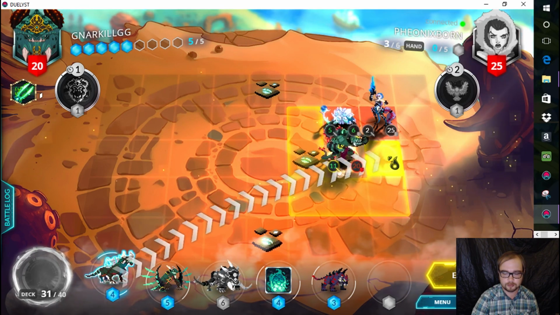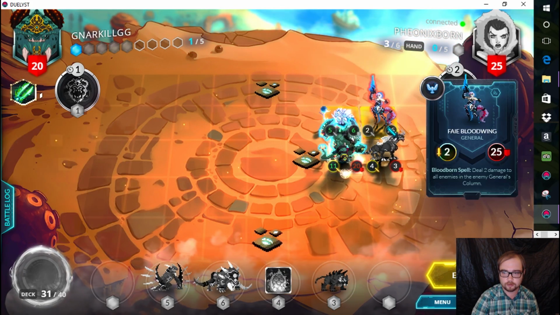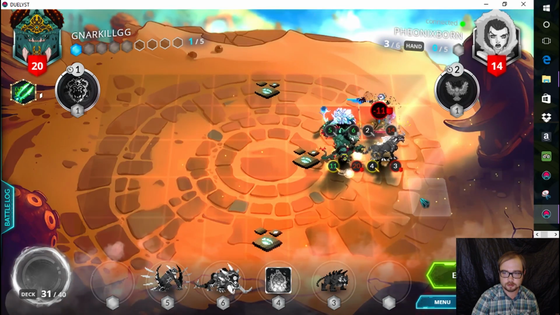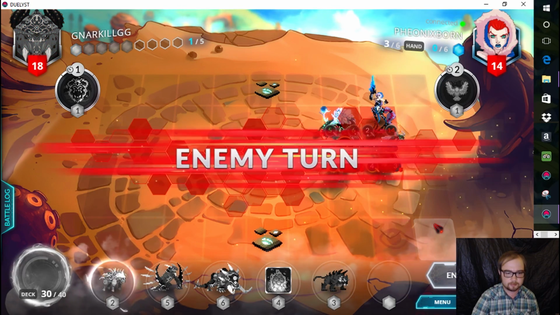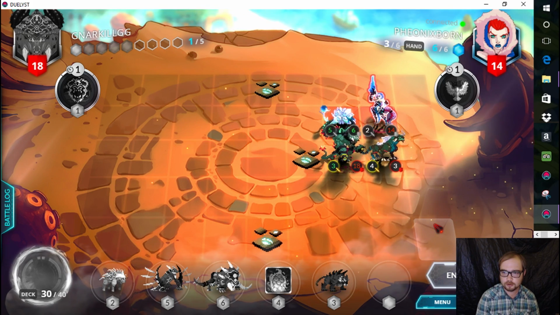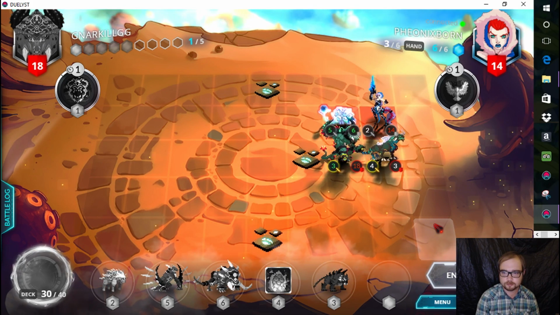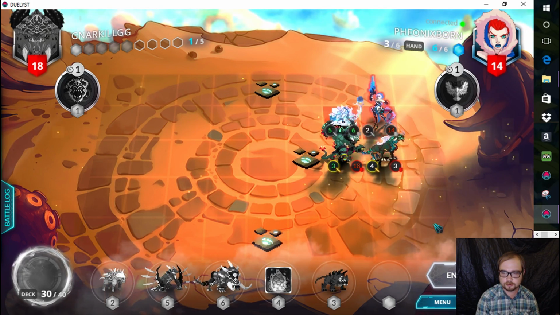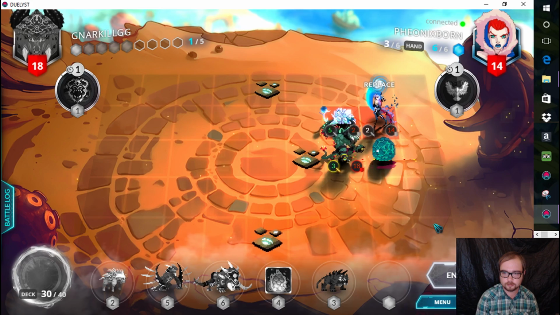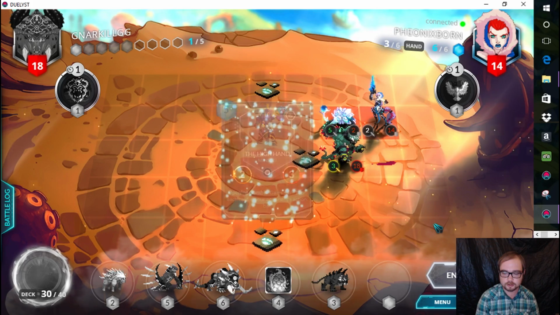So I'm going to do that so I can stay clear of his warbirds. Back for 11. I got that guy next turn, so that's not that bad. None of this is awful. It's actually pretty okay. That's fine. That's fine. It was gonna die. I want it there to direct its attention away from me.